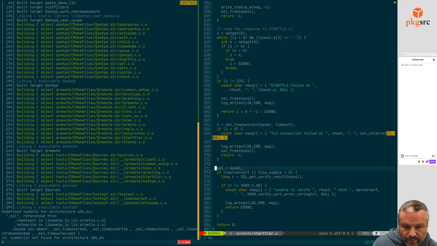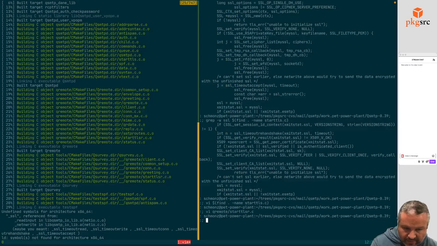Yep, and we're setting it there and then returning 0. So again, this is the extern. These programs are providing them. So Qsmtpd defines its own SSL. Qremote defines its own SSL. Presumably test SPF is supposed to, or it's supposed to link with something that does.